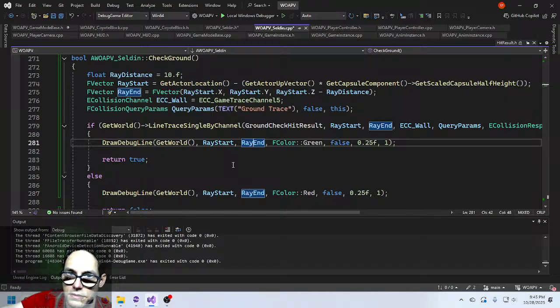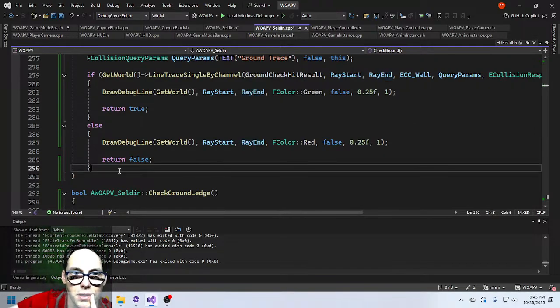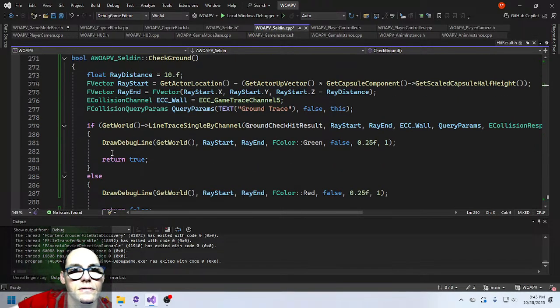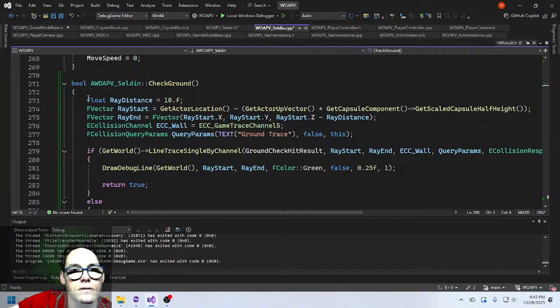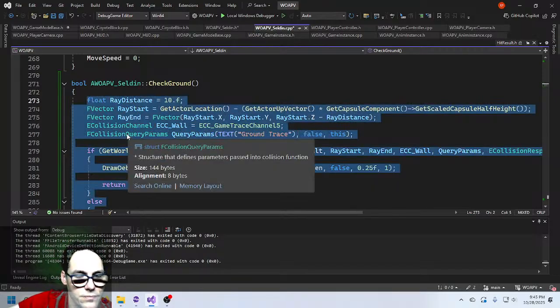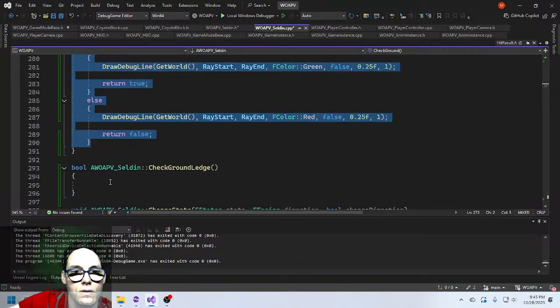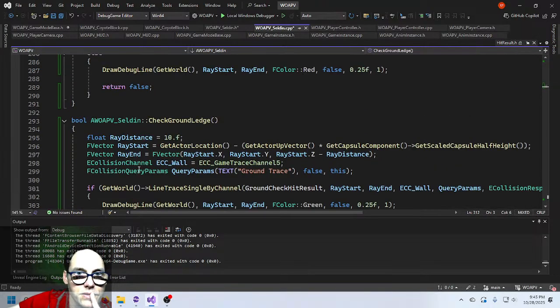But I think it'd be cleaner to just have it as a separate function. So I'm going to borrow a chunk of this and then rewrite it.